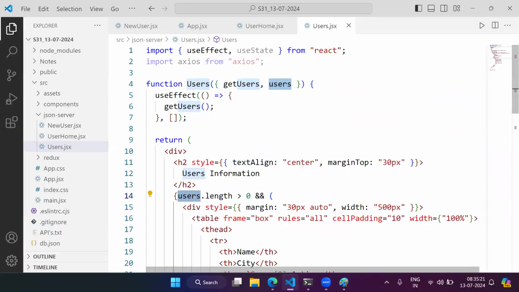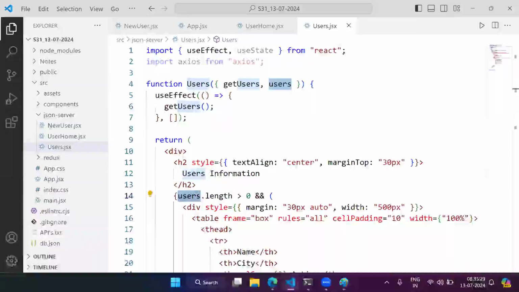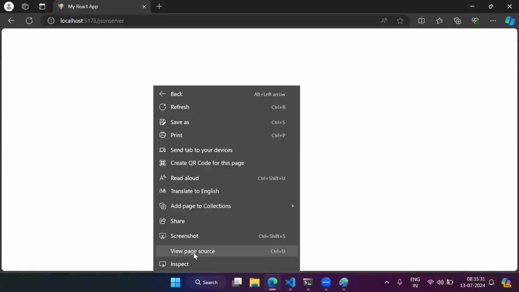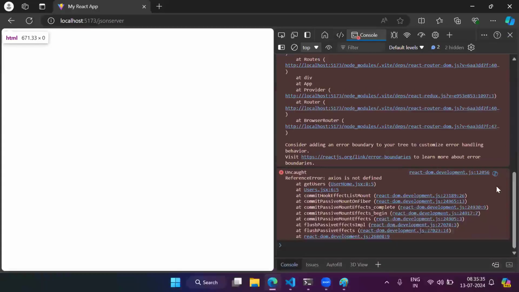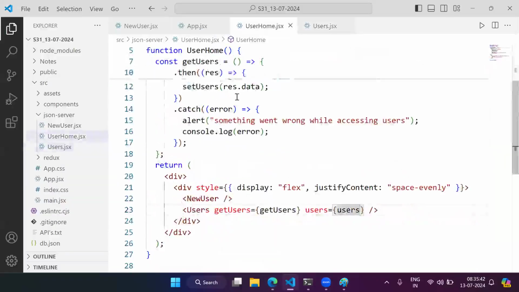So let's see whether it is working or not. Here it is giving an issue. Let's see what that issue is. Yes, Axios is not defined because here we are using Axios, right?